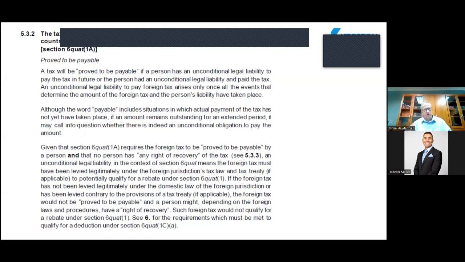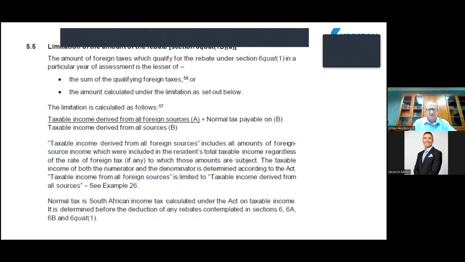So especially if you have multi-jurisdictional agreements, make sure that you've got certainty about the withholding taxes that are going to be deducted. Is it in the DTI? Is it not within the DTI? Because if they are deducting more than what the DTI allows, you only get a deduction for the excess amount. And this is the formula that I'll set out, and we'll do a number of examples on this.